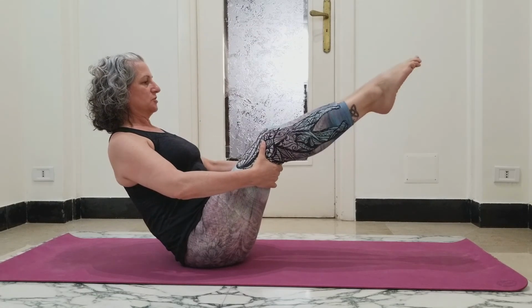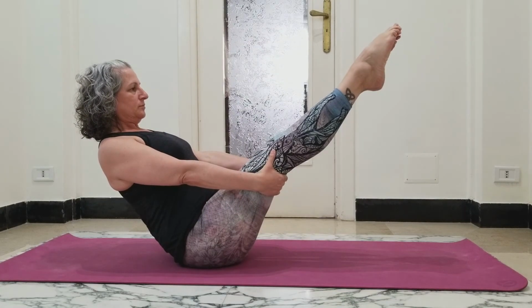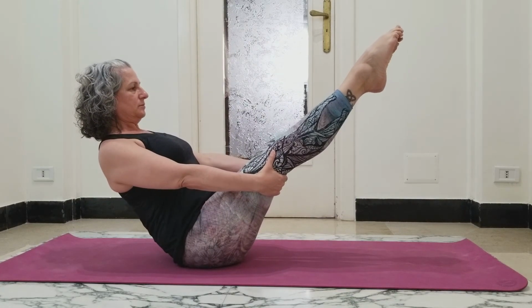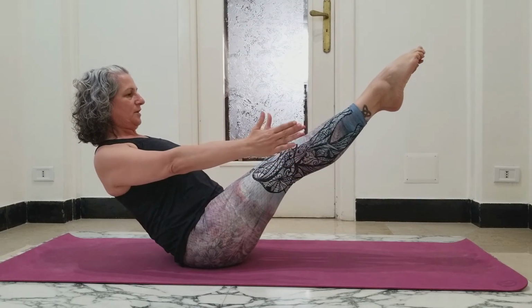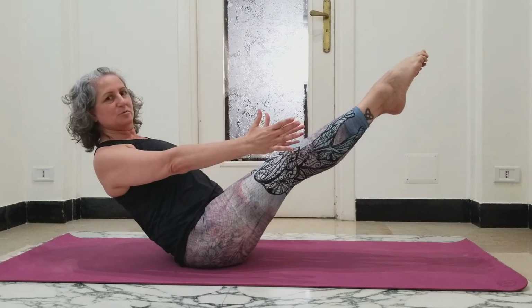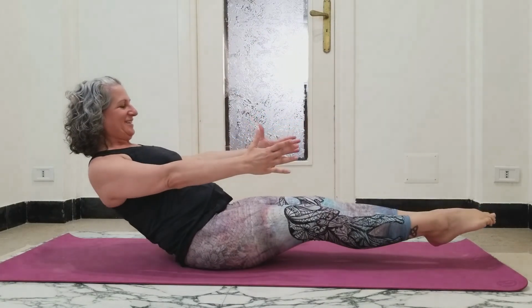Now you can try to straighten your legs. Keep breathing. And you can also bring your hands out to your side. Let go of those legs. All right. Bring those legs down to the floor.